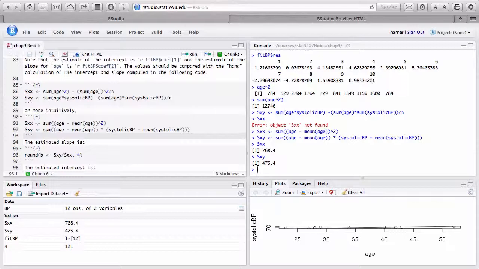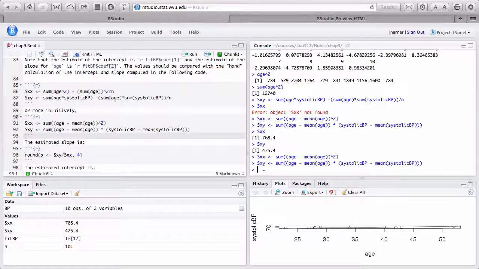Now, I do it again, and this time I'm giving the other formula where I take age minus the mean for each element. Again, age is a vector, and the mean. You may think this is funny: you have age, which is a vector of length 10, and I subtract off the mean of age, which is of length 1, right? But R also has, besides vectorized arithmetic, a recycling rule. So if I'm subtracting something of length 1 from some vector of length 10, it recycles that mean for every element in that vector. So the mean actually gets subtracted from each value. If I subtract the mean from each value and then square it and add it up, that's algebraically equivalent. So I could do that right here.